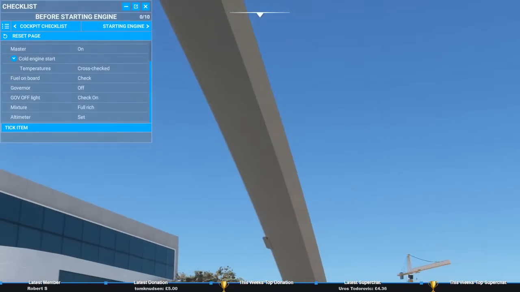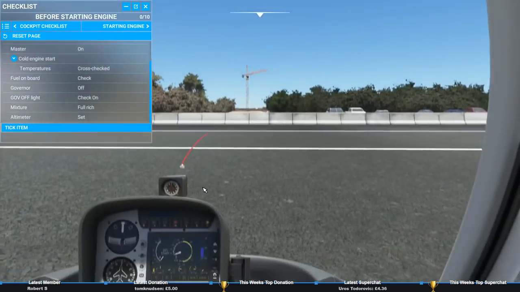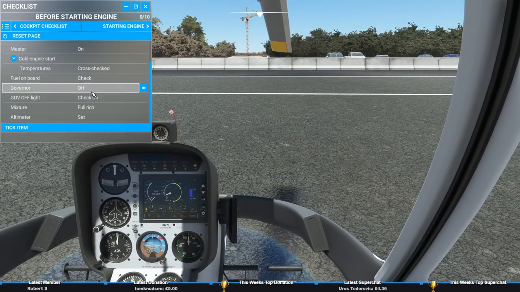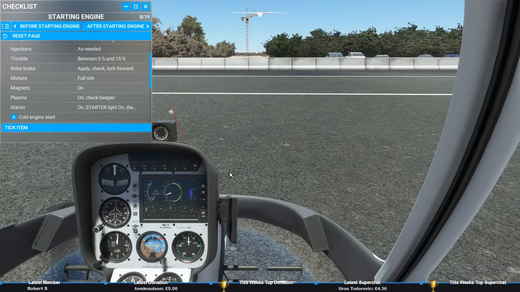Mixture to full rich. That's up here over my head. So fully rich. There we are. Altimeter set to the local pressure setting. So I'll just press B in Microsoft Flight Simulator. There we are. It's pretty much sea level here in Dubai. Altimeter is checked. Ready to start the engine then.